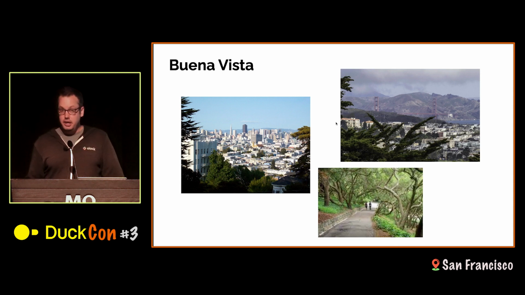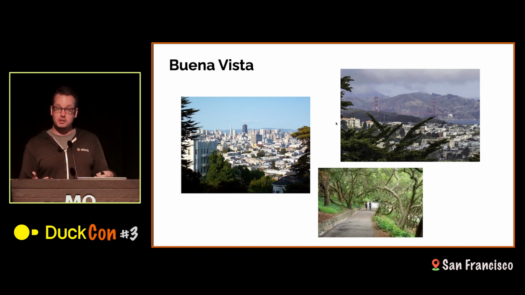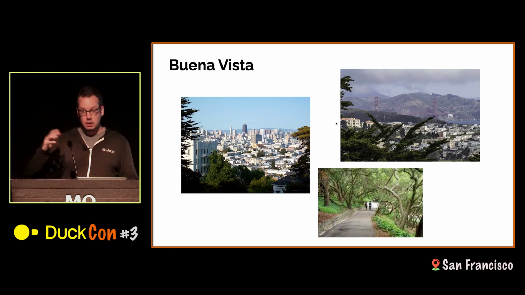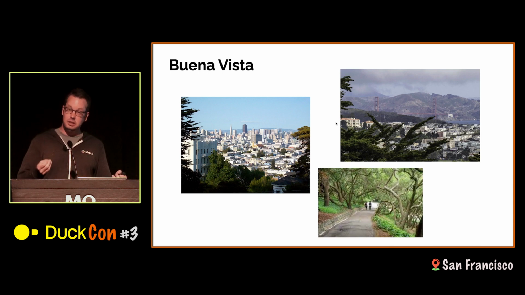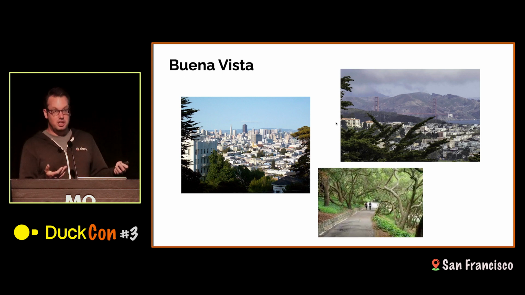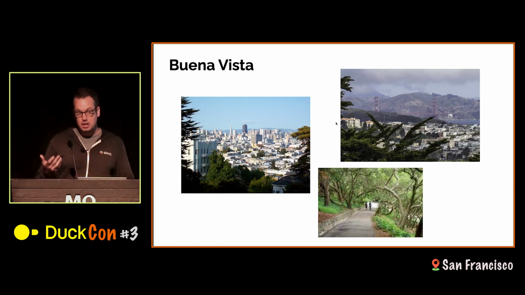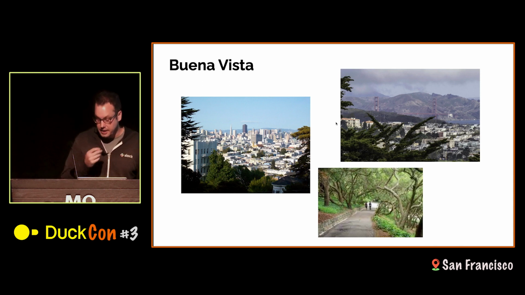Buena Vista is a Python library I wrote that basically lets you create a server that pretends to be a Postgres database. It can also pretend in certain circumstances to be a Presto or Trino database. It is a Python server you can launch and it can act like a database. If you stick DuckDB inside of it, you can treat a DuckDB database as if it was a little Postgres database. You can trick Postgres clients into talking to it, all kinds of neat stuff like that.